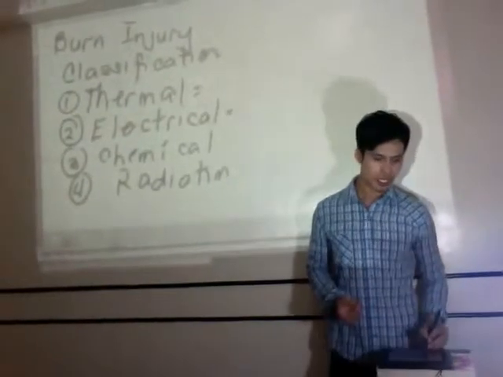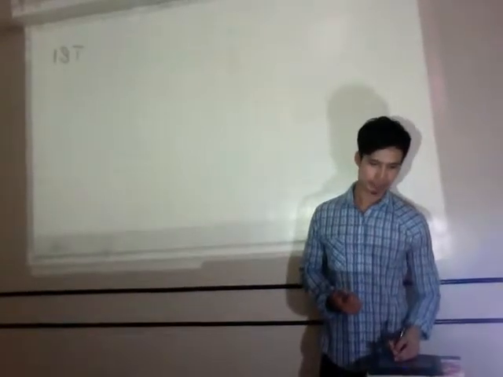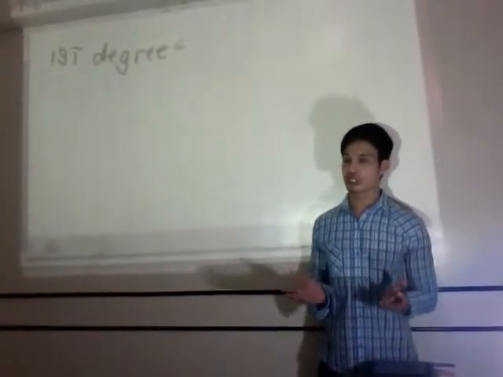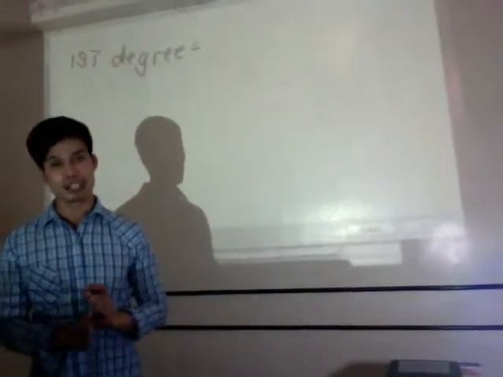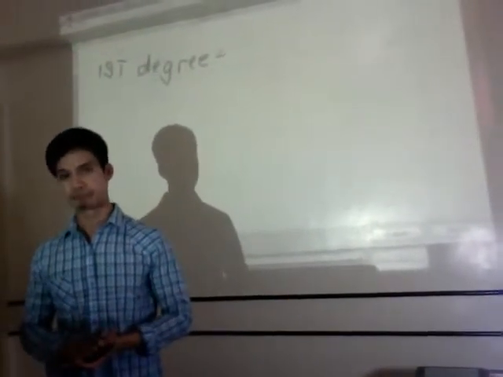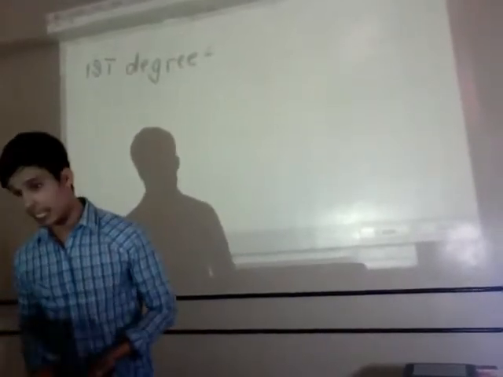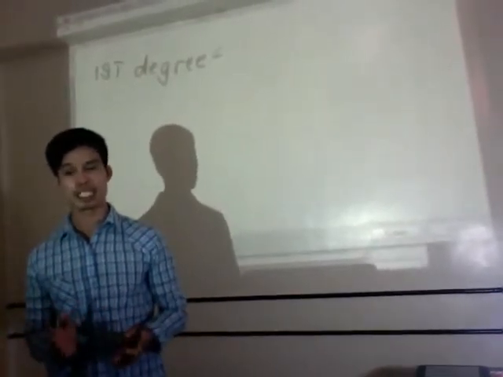Always remember also, nurses, that we can classify burn injury according to the layers of the skin affected. If we talk about classification according to the layers of the skin affected, then we can consider, of course, first degree burn. The other term for first degree burn is superficial burn injury. In this type of burn injury, the one affected is the epidermal layer, which is the outermost layer of the skin. The manifestation in the patient with first degree burn is that there is positive pain because of the stimulation of the nociceptor, and at the same time, remember that the color of the skin is red.